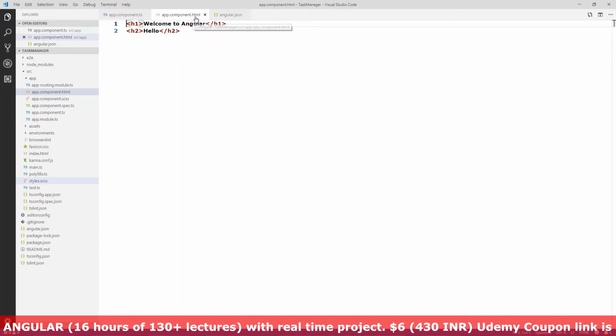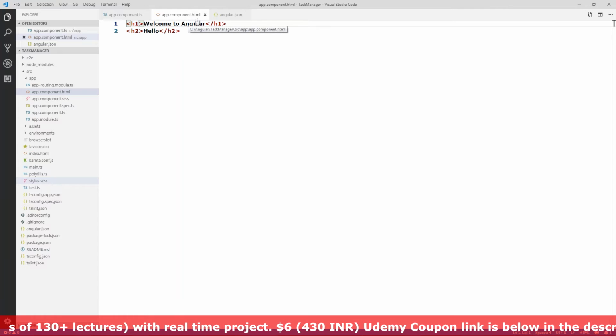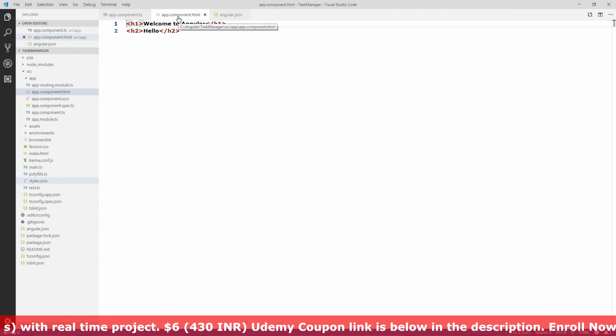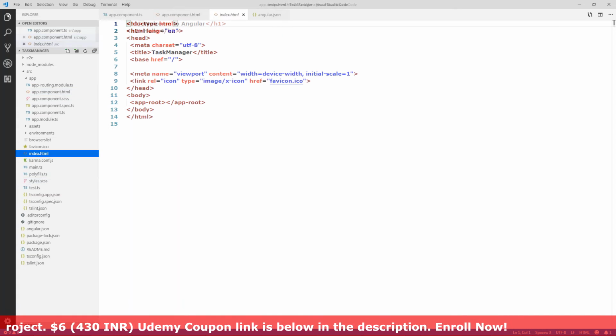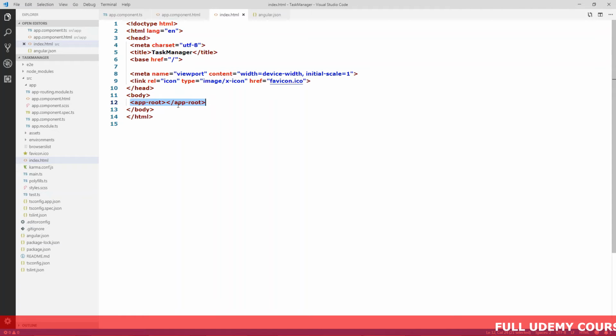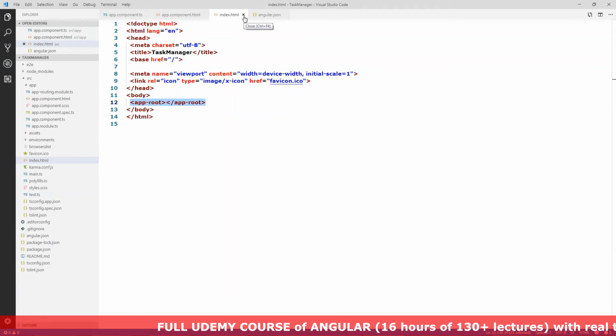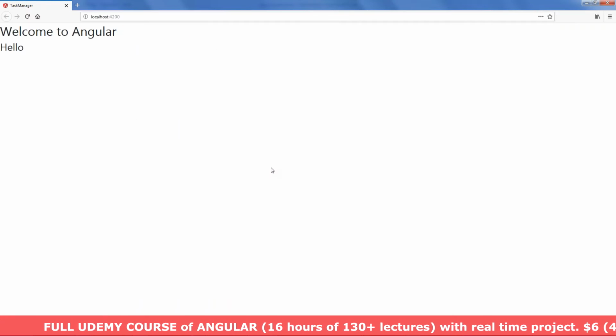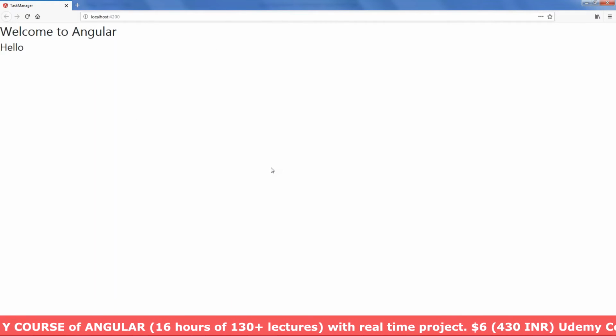In the app.component.html file, it is not recommended to place the complete HTML syntax such as html, head, body tags, because the same were written already in the index.html file. At runtime, the content of app.component.html will be integrated in place of the app-root tag. In the further lecture called Component, I am going to explain how the app-root tag works, how the app component content will be loaded in place of app-root. So try to follow the same. So in this lecture successfully we have added Bootstrap to our application.